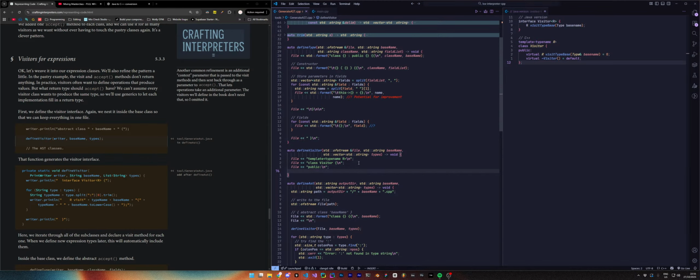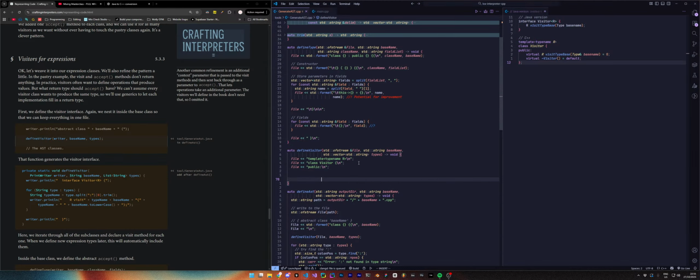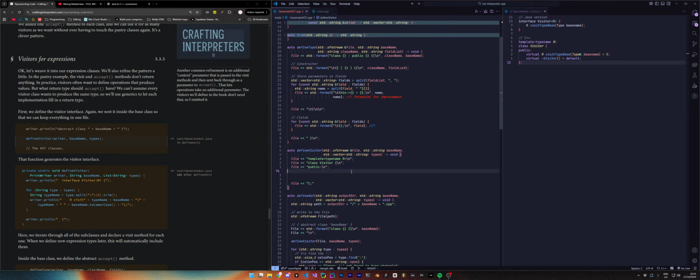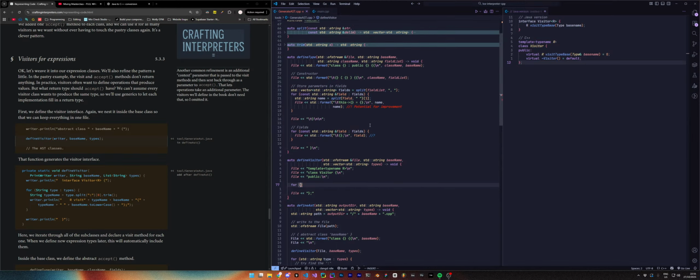Okay, here's where it's going to get a little bit more tricky. So we know that. Well, let's actually loop over our types. Can I do this? How do I loop over them here? Standard types.